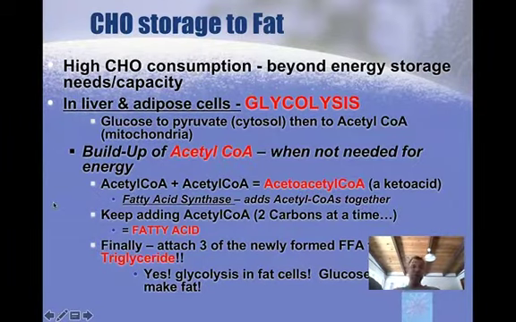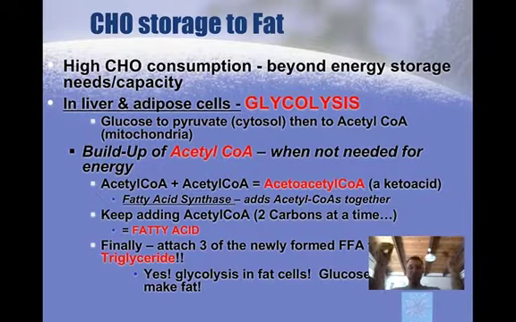But if we have too many acetyl-CoAs being formed, especially from the breakdown of carbohydrates, from the breakdown of glucose and glycogen, the length of the molecules will keep growing. There's an enzyme called fatty acid synthase that actually joins acetyl-CoAs together. So what we get is a long chain of acetyl-CoAs. If you're into the chemical structure, acetyl-CoAs are two carbon molecules, and so we have these chains of carbons building ultimately to about 16 carbons long, which is the equivalent of a fatty acid.